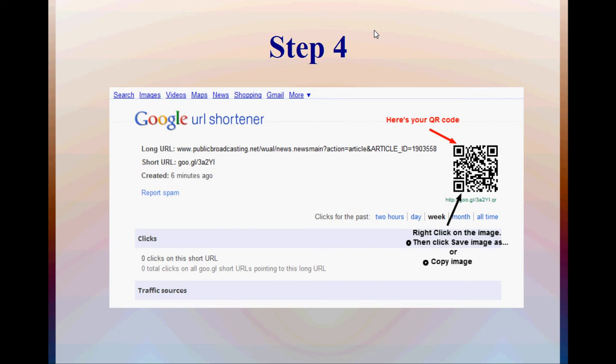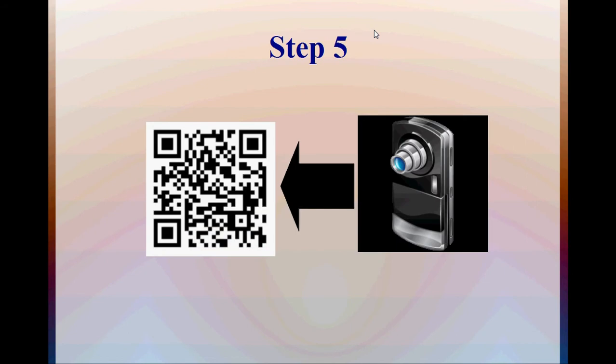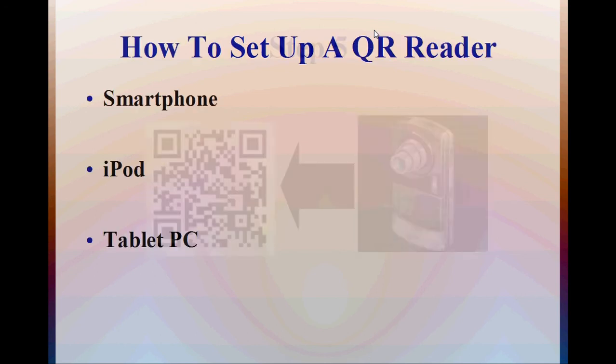Essentially, a QR reader is anything that has a camera and internet access in it. So that enables your smartphone, your iPhones, your Androids, etc., whatever's on the market right now that has a camera and has 3G, 4G wireless access to the internet. Your iPods, especially iPod touches, have the ability to connect to a wireless network and also have cameras in them, so they can be set up to do the same thing. And tablet PCs like an iPad, or any tablet PC that has a camera in it and internet access, can also serve the same purposes.